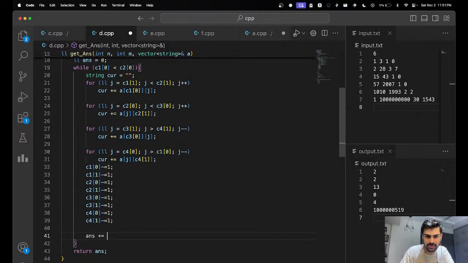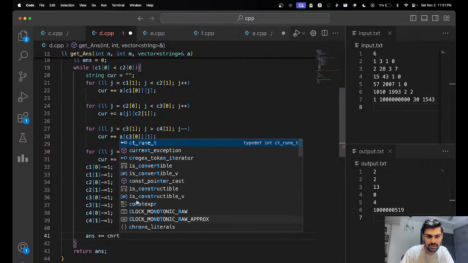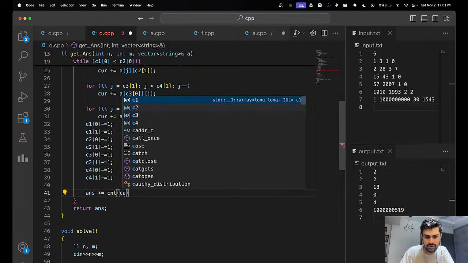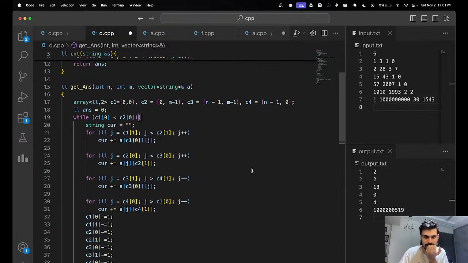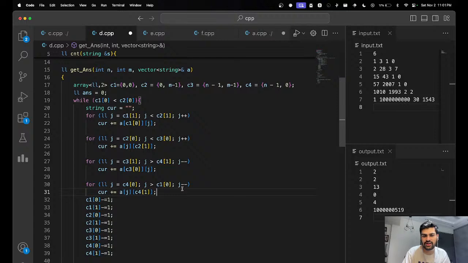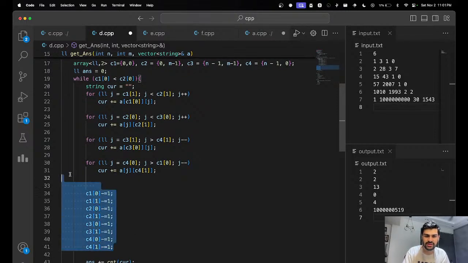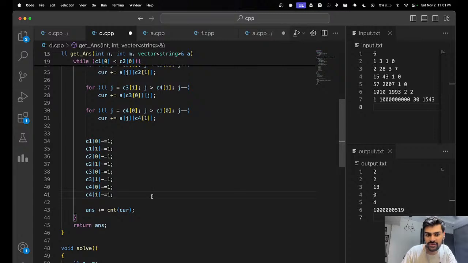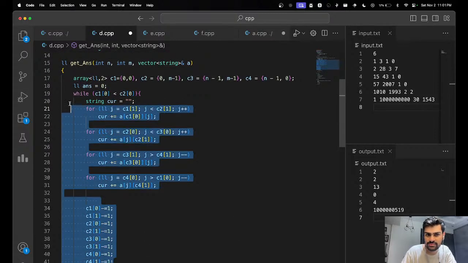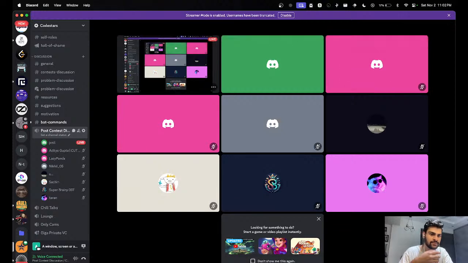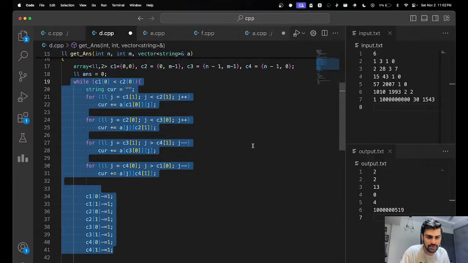Now answer plus equals the count of the curve. That's it. And this also works. So this is a different way to do it and a very easy way to just understand. Does it make sense? Yes, no, yep. Yes.